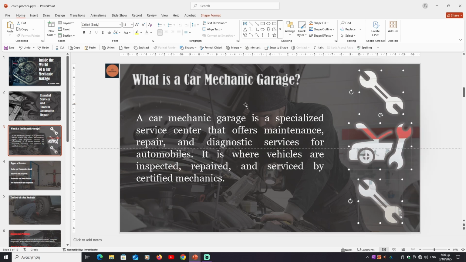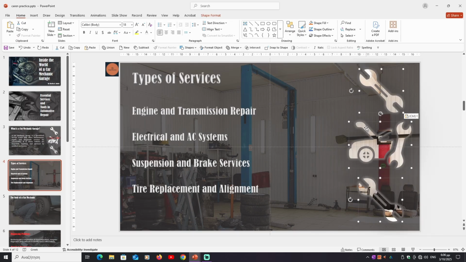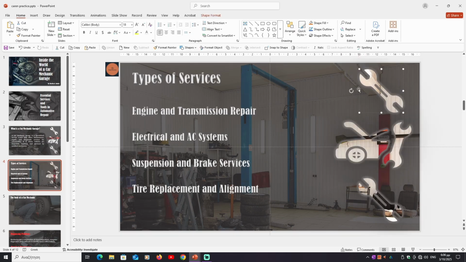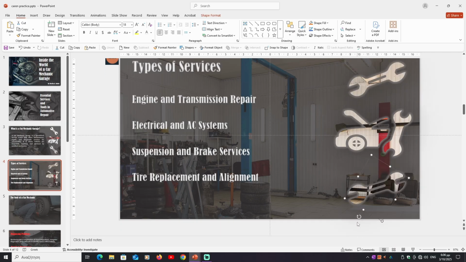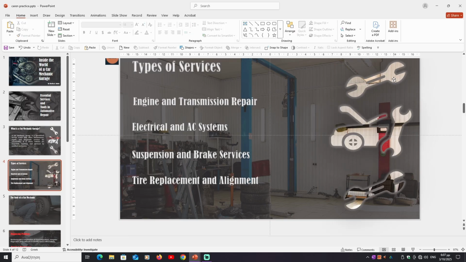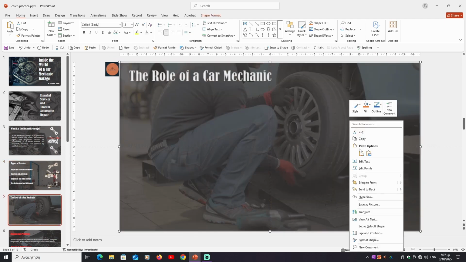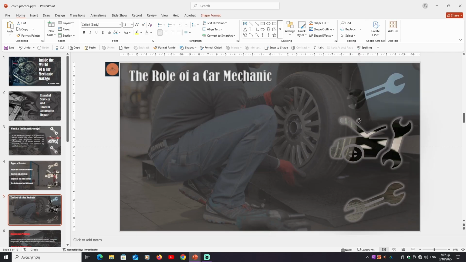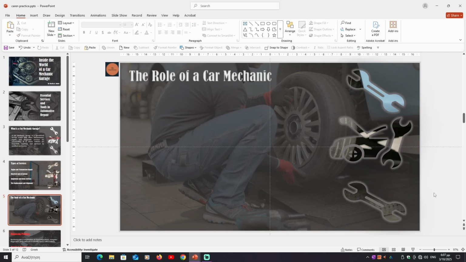Then right click copy, we go to the fourth slide, right click paste, we adjust the size, and we rotate the icons a little bit. Then when we use the morph transition, we will have a smooth and nice movement of the SVG icons. And then we copy the SVG icons from the fourth slide, click, shift and click, right click copy, and we go to the fifth slide, right click paste, and we rotate a little bit to have a beautiful result.